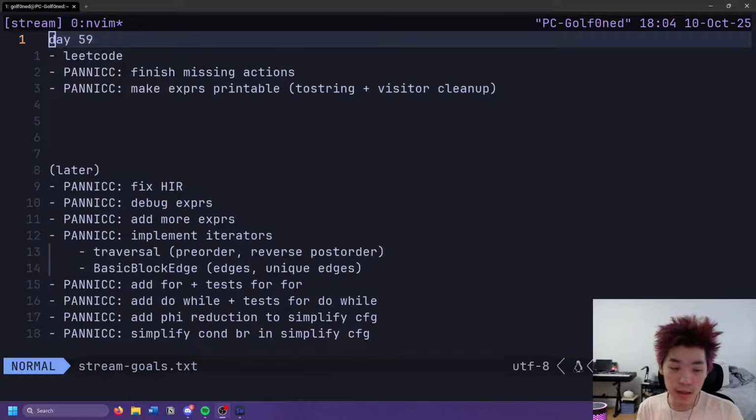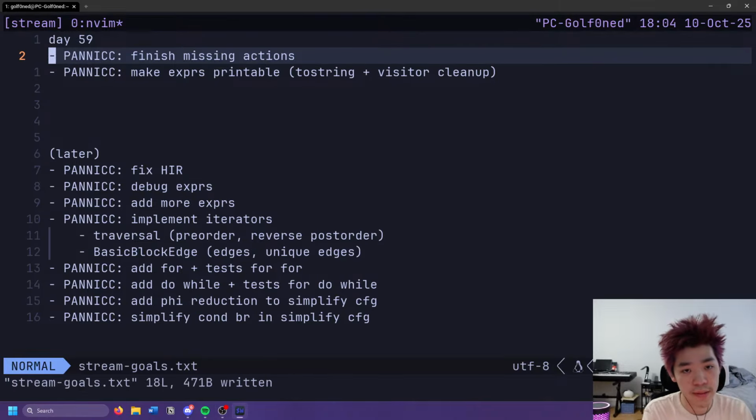Anyway, this is day 59 of studying compilers every day until I land a compiler role. I'm too early for the Elite Code actually, so we don't have that. The plan for today is fixing up some stuff from last time.